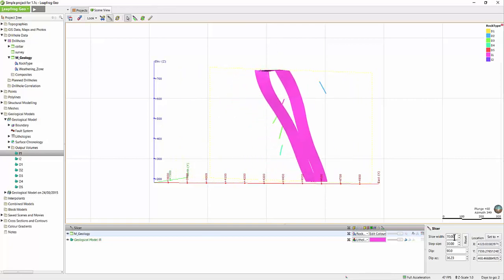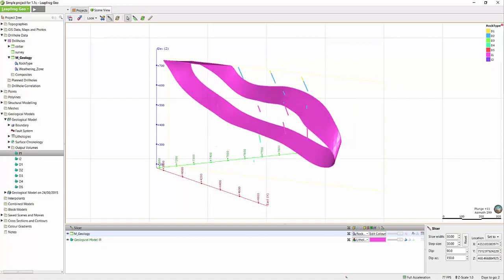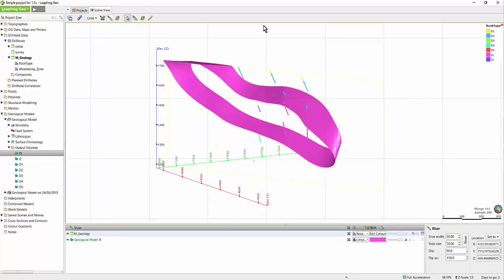In the Properties panel, you can define your slice width, your step size, the dip of the slice, which is 90 degrees in this case because we clicked the D key before drawing the slice, as well as the azimuth. In Leapfrog, if you would like to step such that you do not overlap the sections, but also do not miss any data, ensure to set the slice width and the step size to be the same. Once you are done using the slicer, you can toggle it off using the slicer tool without the green stripe. You can use it again to toggle back on the slice you last saw.